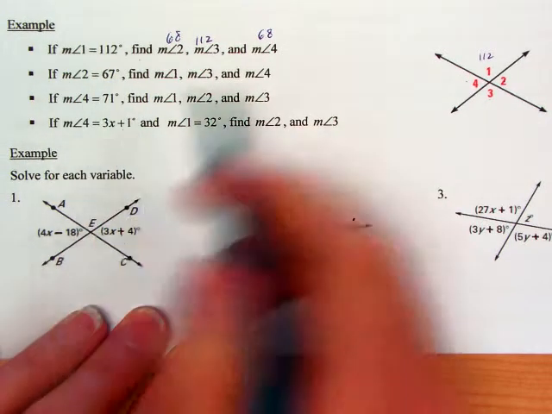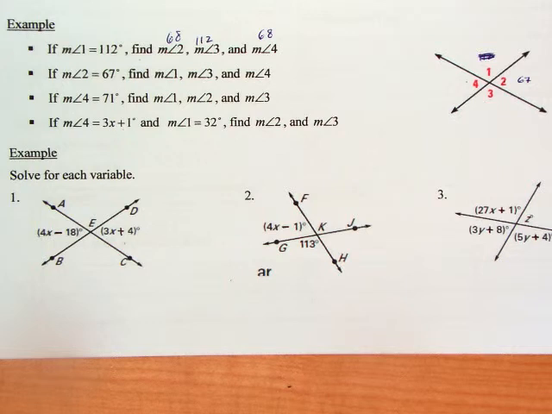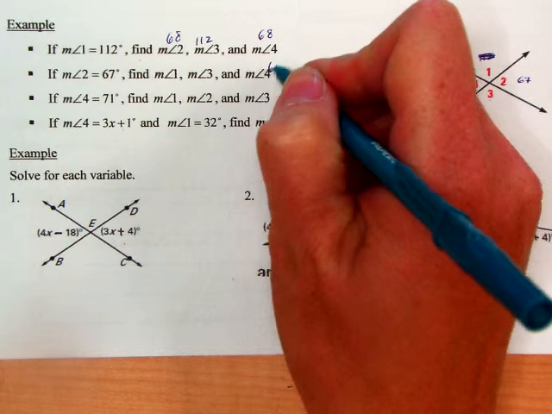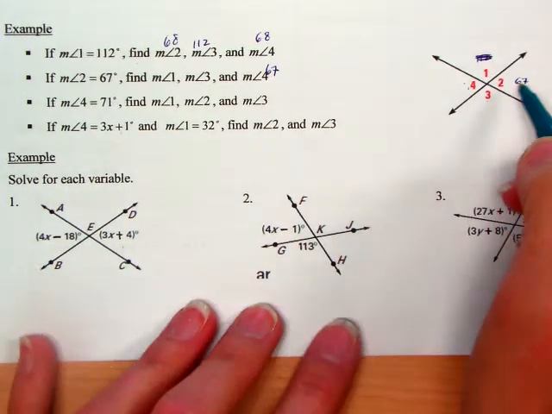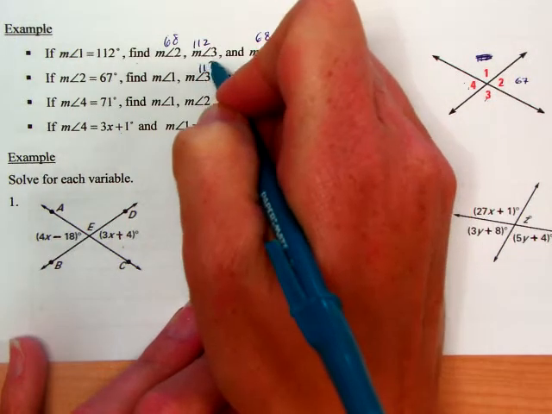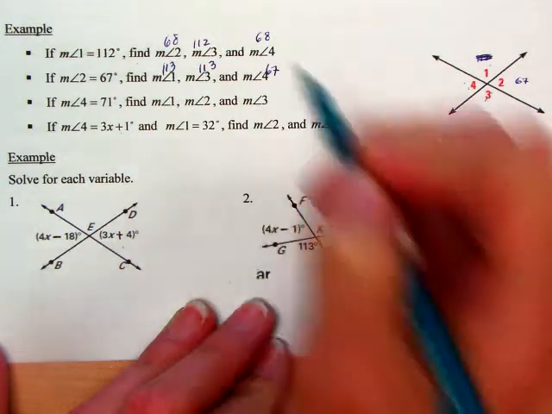Each of these is just a different example, and I'll just run through the numbers. If angle 2 is 67, different problem, then you have to figure out the rest of the angles. Angle 4 is the vertical angle, so that's the one that's going to be equal. The other two are the linear pair angles. So this one has to add up to 180, so it's going to make it 113. And then vertical from it would also be 113.